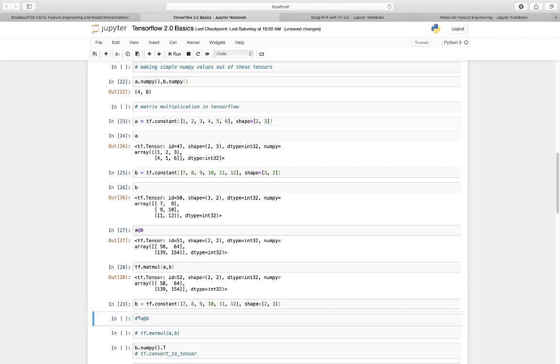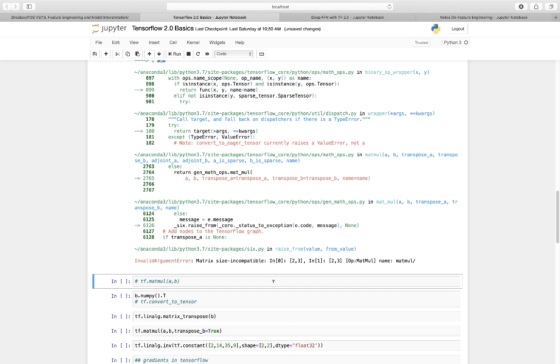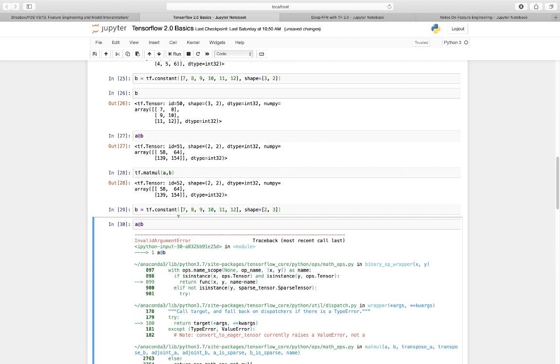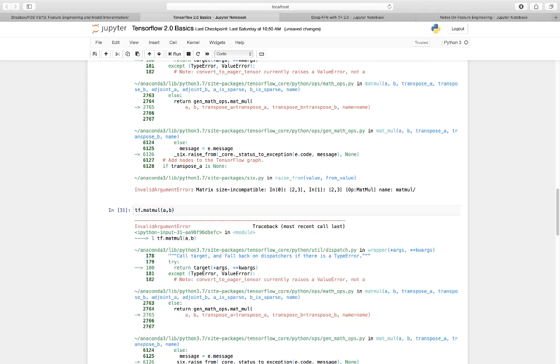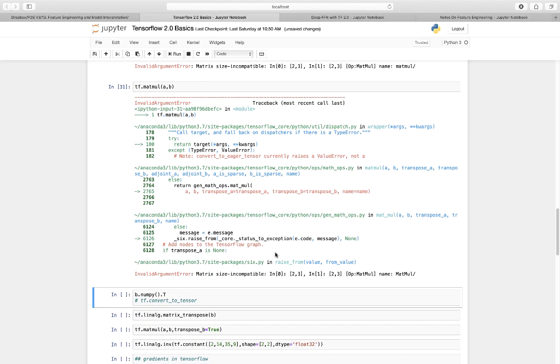B now is a 2 cross 3 matrix, and if I do this, I get an error that matrix sizes are incompatible. You cannot multiply a 2 cross 3 with a 2 cross 3. Okay, let's see if the same behavior is seen with tf.matmul. It turns out yes, because as we discussed, the @ operator at the backend is nothing but calling this function.